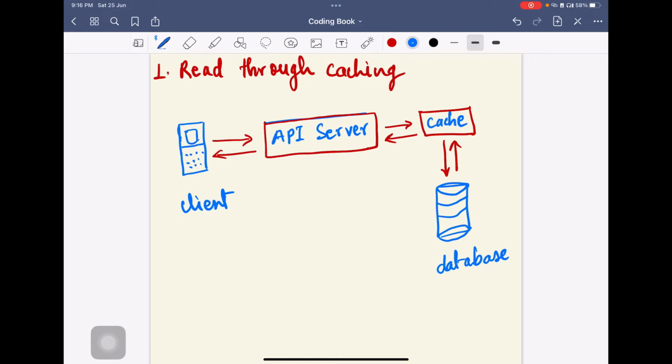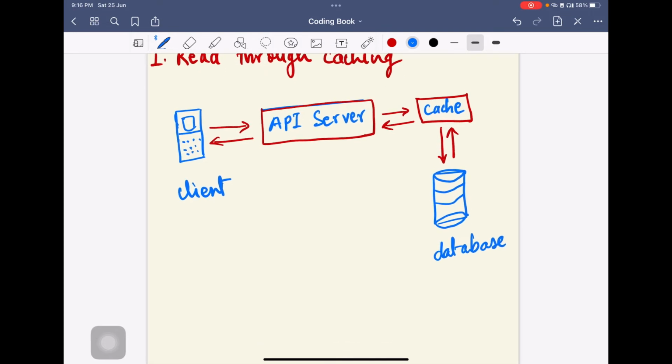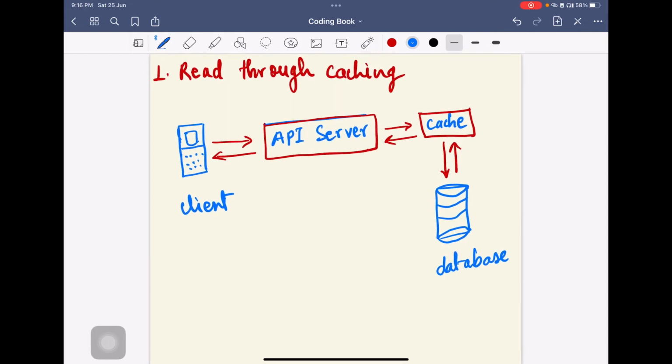First, if that requested data is present in the cache, then it returns success to the client. If it is not present in the cache, it goes to the database, brings that data from the database and puts it in the cache, and then the API server returns the response to the client, right? So this is how read through caching works.